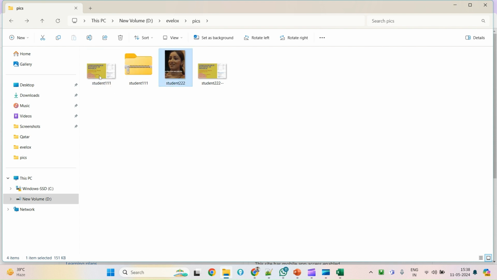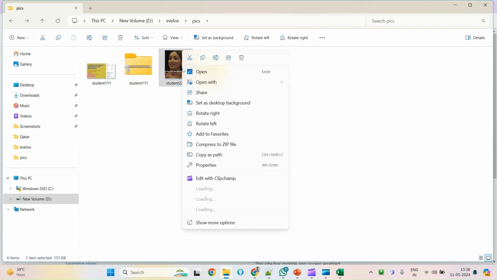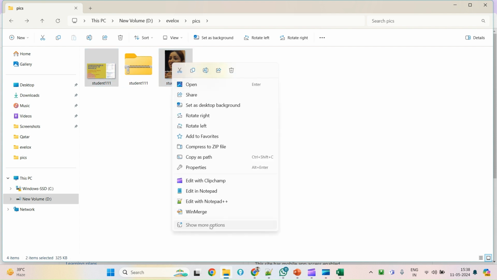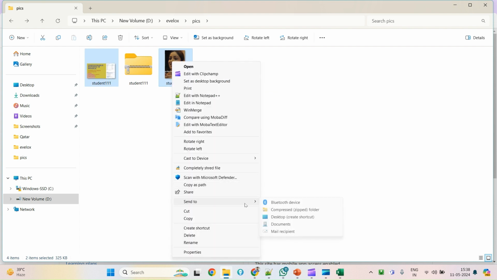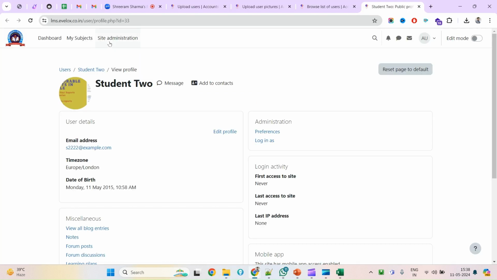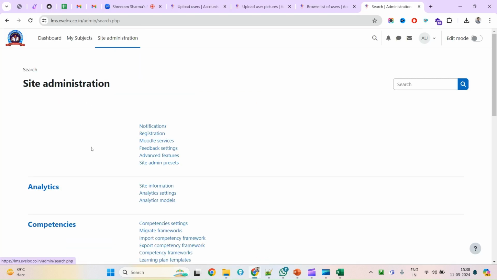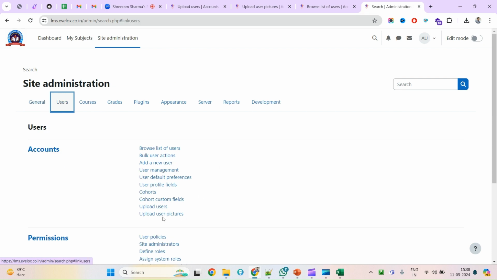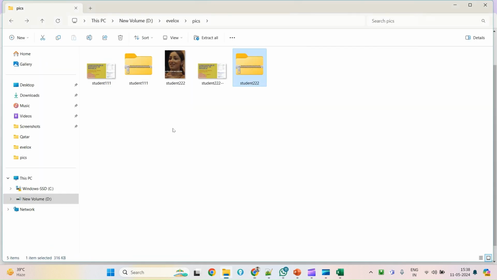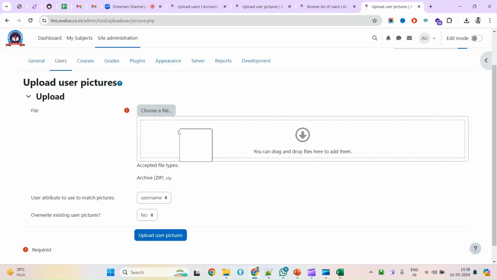I will just rename it to this, and let me use both for both users this time also. I will make a zip here. Ready with the zip, again go back to site administration, users, upload user pictures. Now come here and browse this.